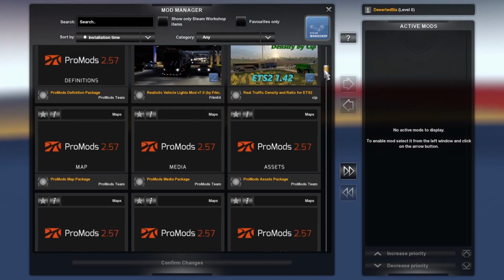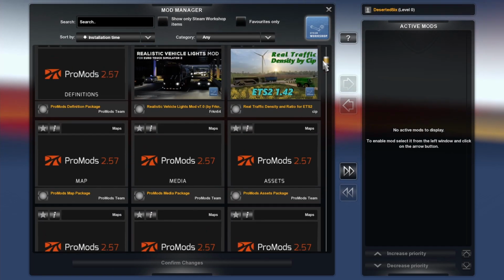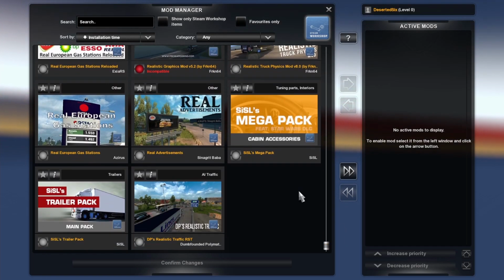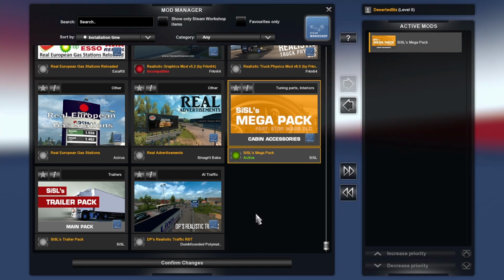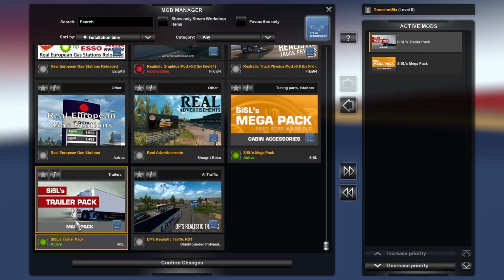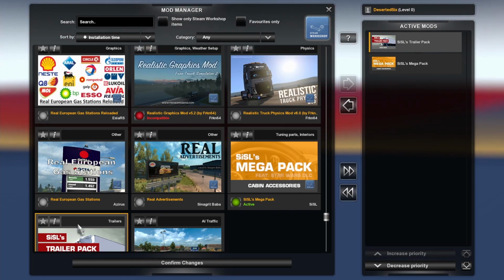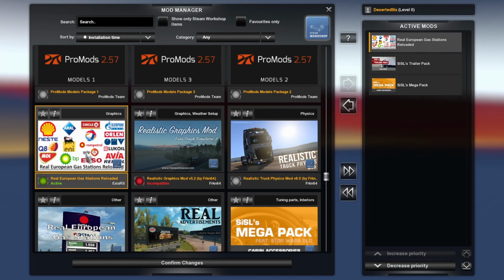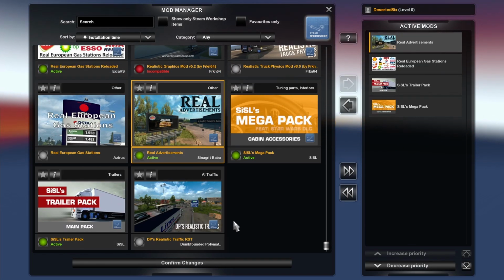Now, as you can see, I have ProMods, and a few other mods I want to enable. So let's enable the mods that we want first. We're going to have the mega pack, which has loads of accessories and that kind of stuff. It's pretty cool, actually. We'll look into that at some point. We've got the trailer pack, for some realistic trailers. What else can we add? We can have the European gas stations. You know what? Let's throw some real advertisements in there as well.